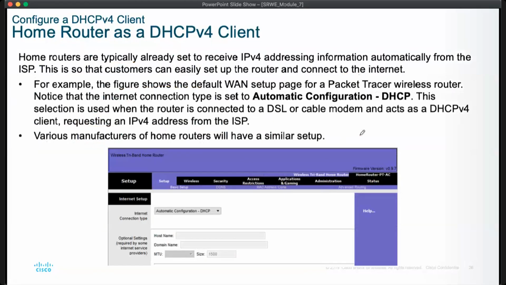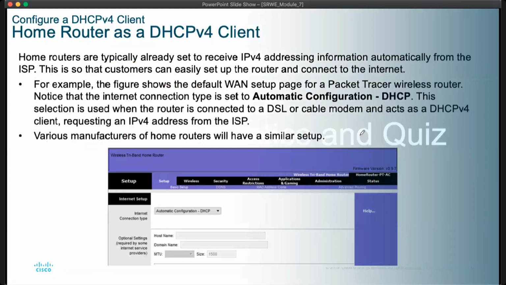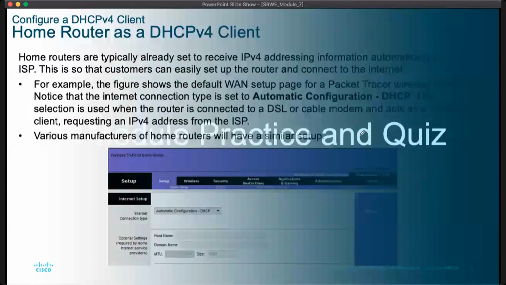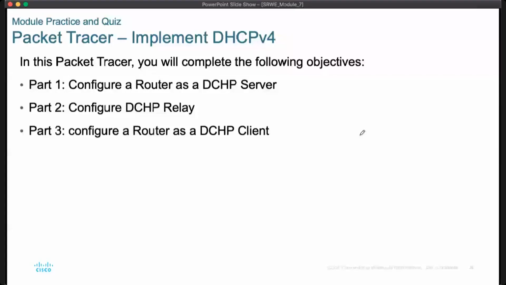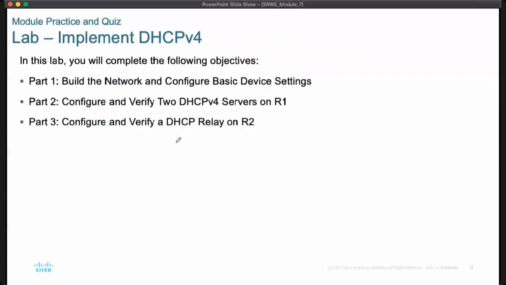Okay, so this is the module 7.4 practice and quiz. There will be another Packet Tracer for implementation of DHCP, so you can go through this on our NetAcad website. And this is for the real lab, implement DHCPv4. Later we'll try to do it in our lab. All right.